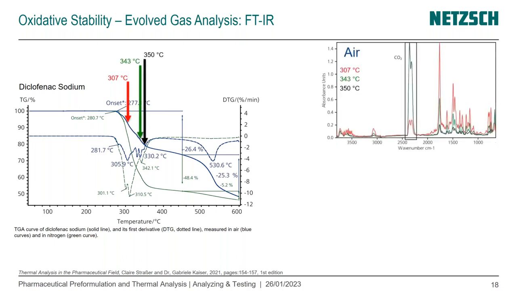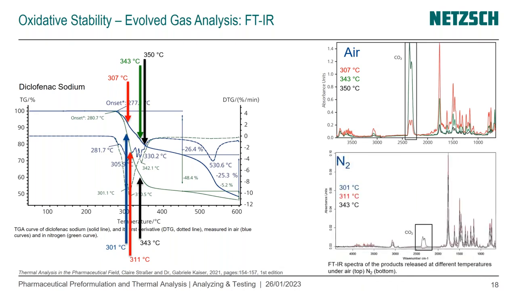In the same way, we can evaluate what happens in each curve, extracting the spectrum from the temperature that we have interest on. Here I took these 3 examples, and when checking the CO2 as an example, we see that at 300 degrees C, we have such an amount of released CO2. This amount increases over time, but at 350 degrees C, there is no CO2 anymore. This is in air.